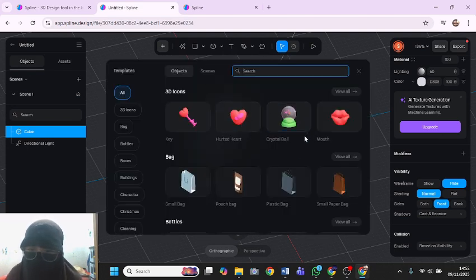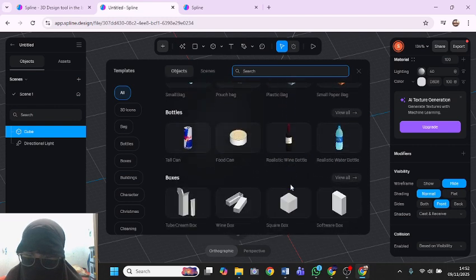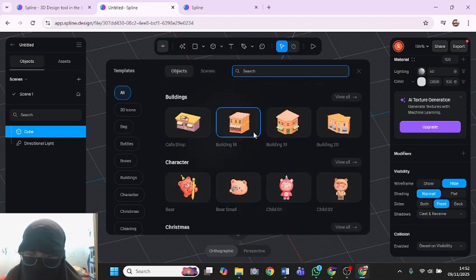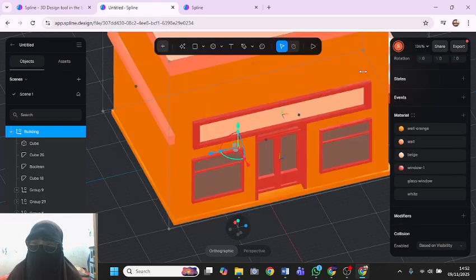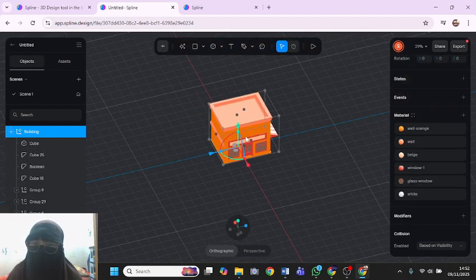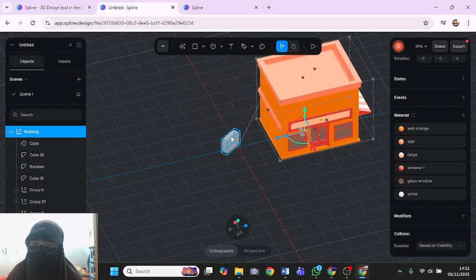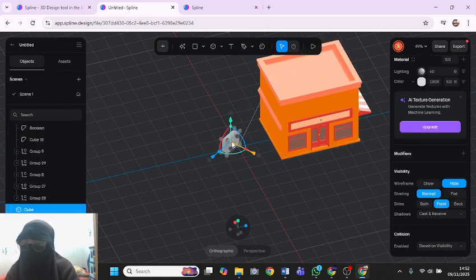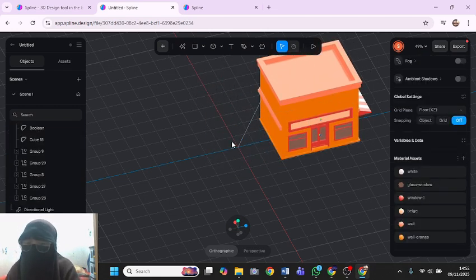Look, there's a building. You can just click on that, and down here is the building. I'm going to delete this just by pressing backspace.